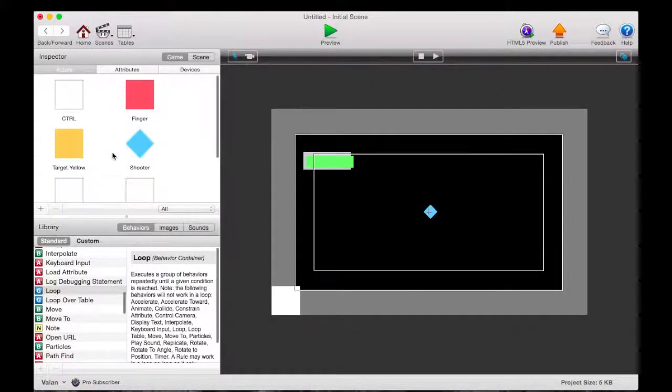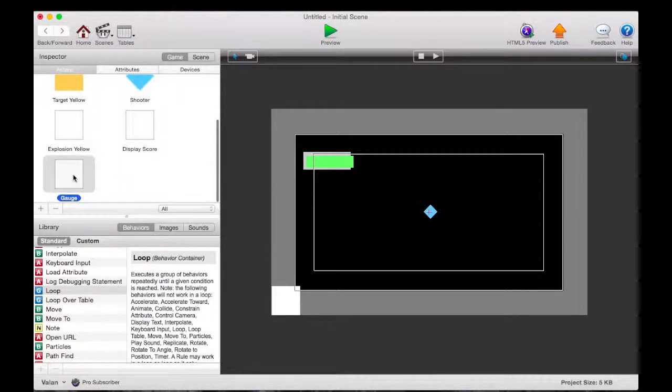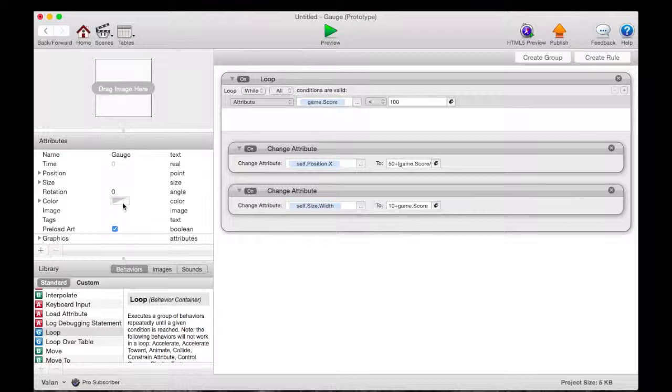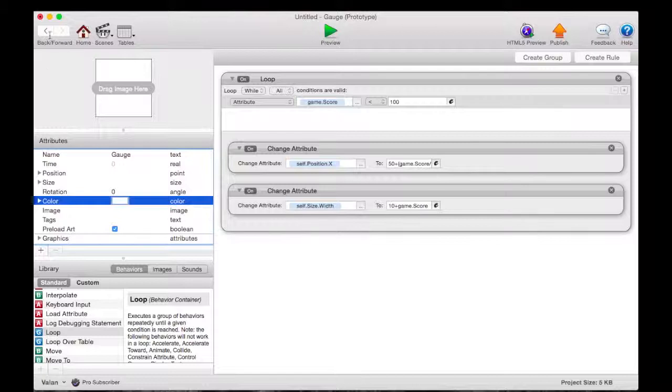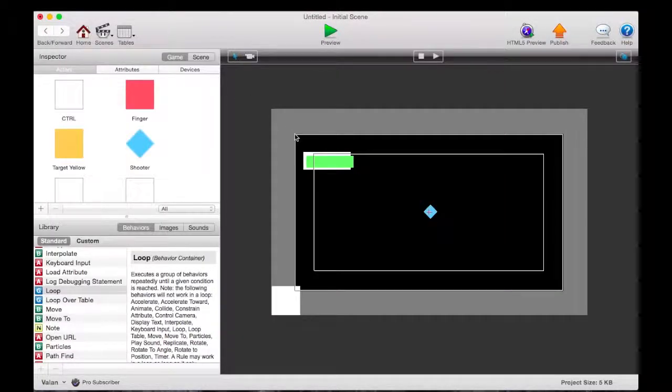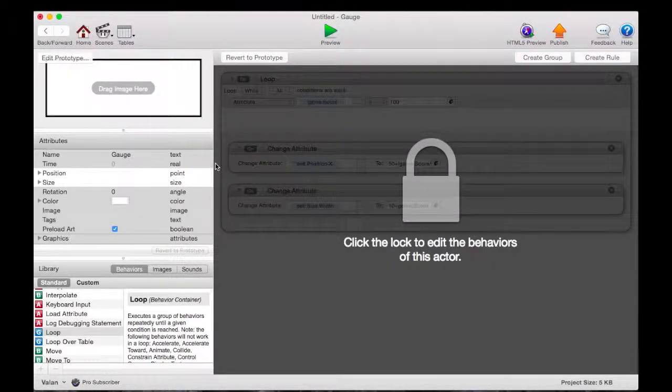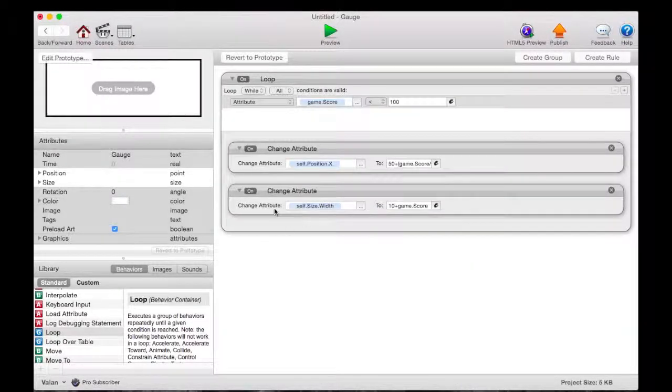But not only that, we can then go into our original actor and then we can change the padlock. Click on the padlock so it's unlocked, so we unlock the actor. Then we have this loop. We can make the loop behavior turn off, so it's no longer active, so the width will no longer behave.